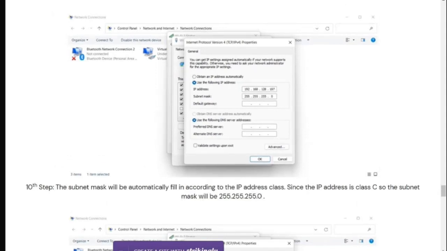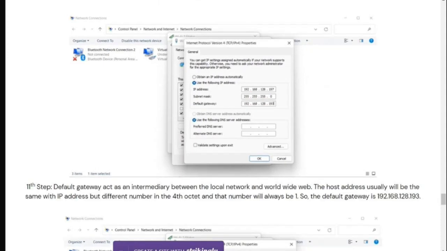The subnet mask will be automatically filled in according to the IP address class. Since the IP address is class C, the subnet mask will be 255.255.255.0.